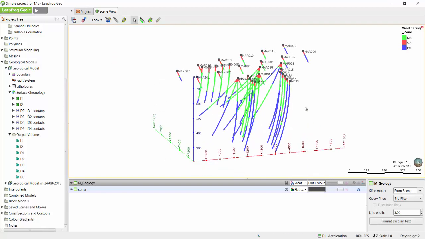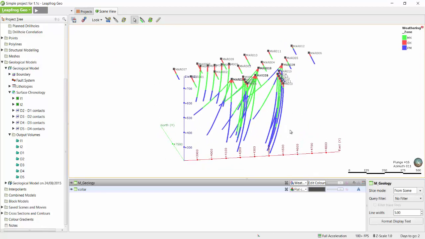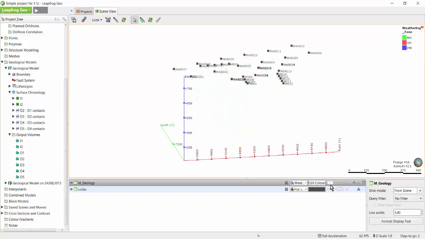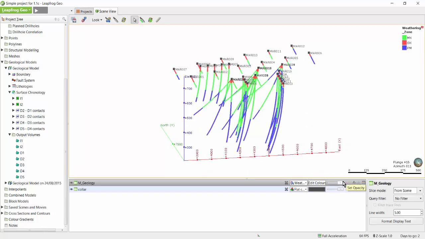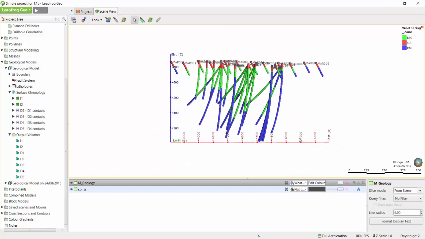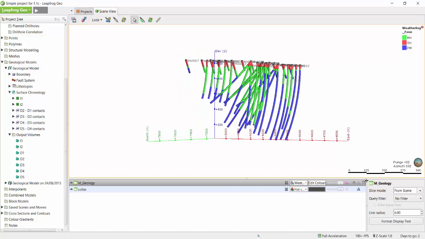The next object in the scene list allows you to vary the transparency. So it's just a slider bar that you can bring back and forth. Beside the transparency slider, we have an option to toggle between the cylinders or the 2D lines. Working with the cylinders is graphically more intensive. So if you have many drill holes, we recommend that you use the 2D drill hole trace while modeling.